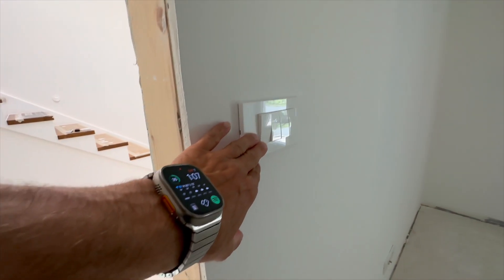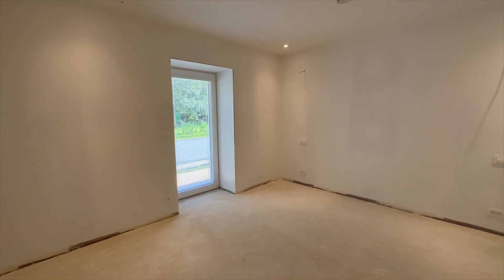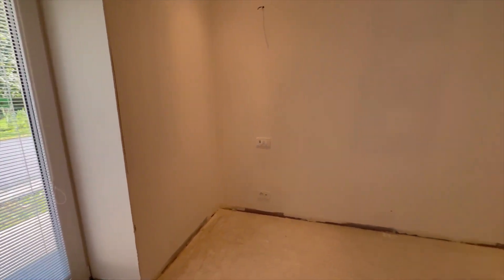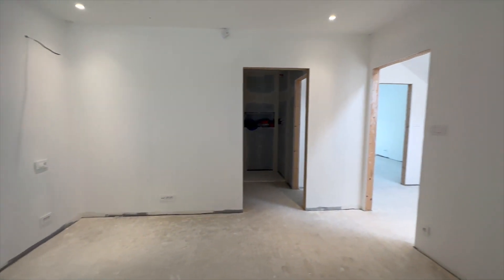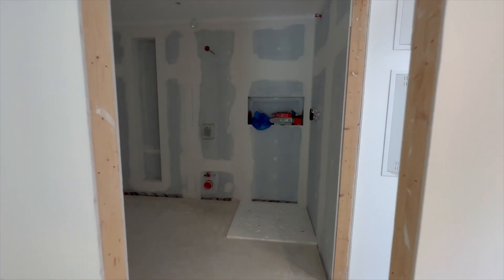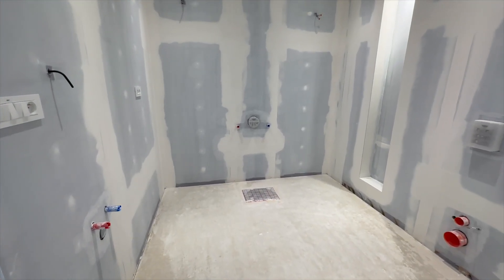Right next to the foyer is the master bedroom, again with plenty of lighting options including LED strip prep for the ceiling perimeter. Straight out of the master bedroom you can exit onto the front deck for your morning coffee. There's plenty of room for a king-size bed, and some lights can be operated while you're laying down watching TV. You can also charge your phone or iPad with USB and USB-C built-in chargers next to your bed. Above the bathroom door there is a CO2 sensor that sends signals to a forced-air ventilation unit, making sure you'll never run out of fresh air.